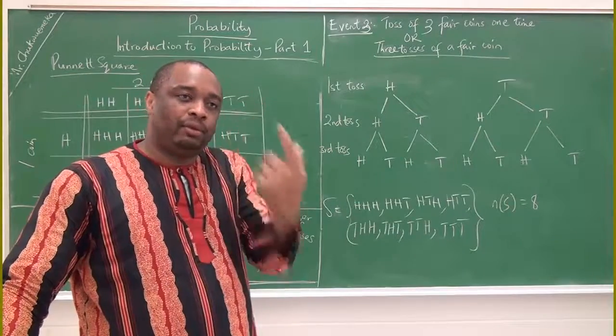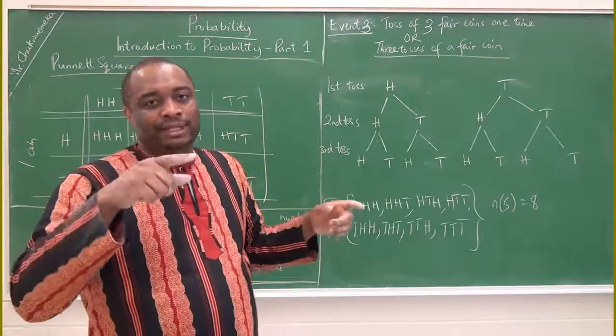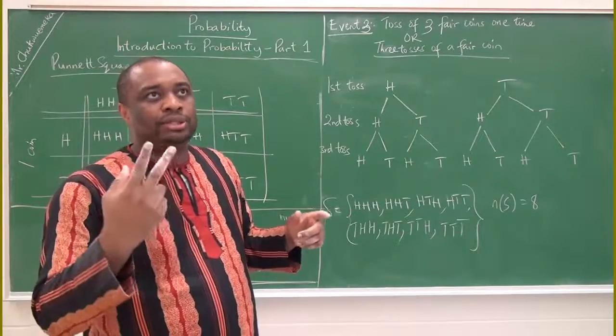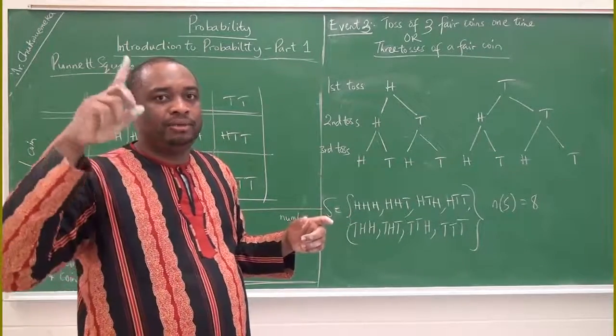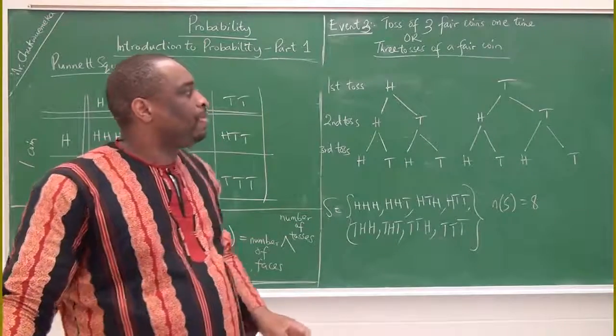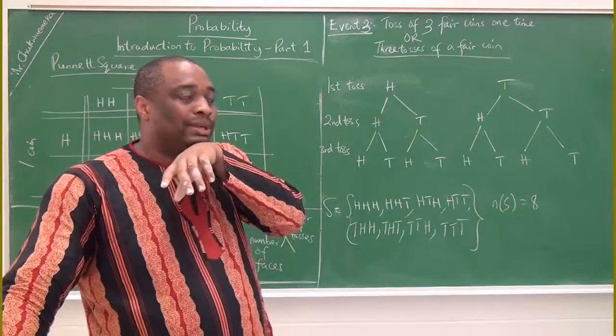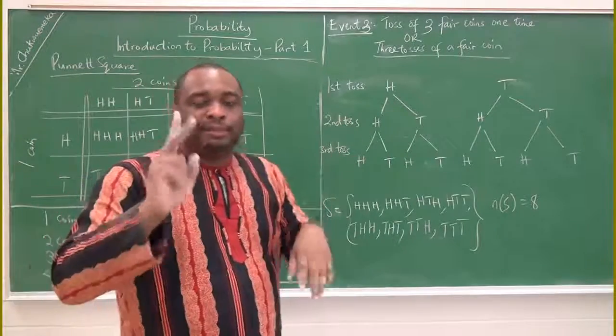We look at the sample space for 1 die. A die has 6 faces. So we toss it 1 time. The sample space will be 6. We toss it 2 times. The sample space will be 6 raised to power 2, which is 36. We toss it 3 times. It will be 216. But anyway, we'll stop at 2 times.